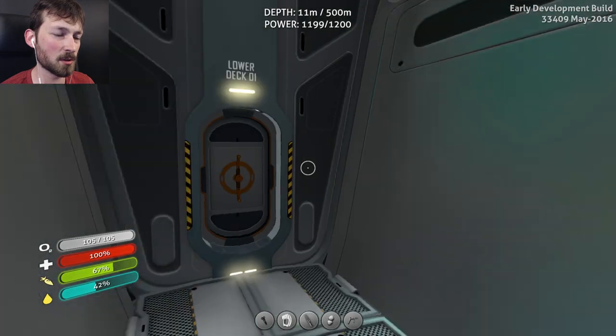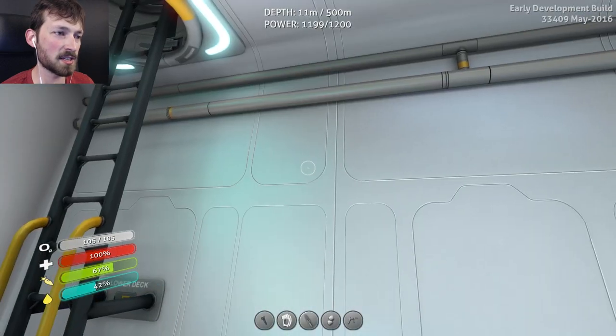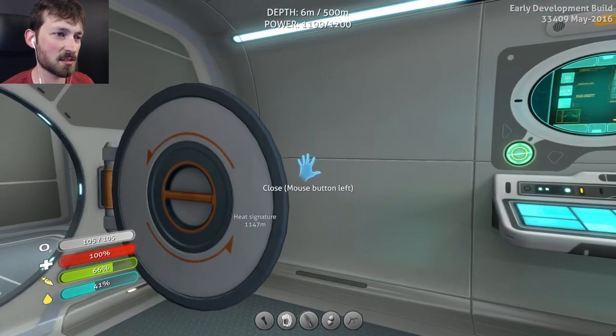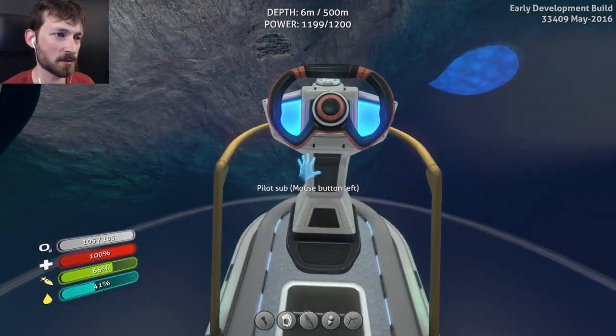Okay, so we got lower deck one, lower deck two. I'm gonna close these behind me just in case. I kind of want to put like things in here. Like if I could grow trees in here, I'd never have to leave. This would be like everything. This would be permanent food. Should we try to drive it? I'm almost afraid to drive it. Close that just to be certain. Okay. Now, let's take her out.